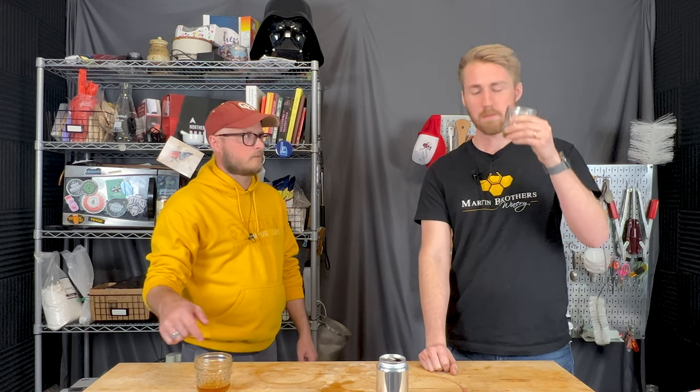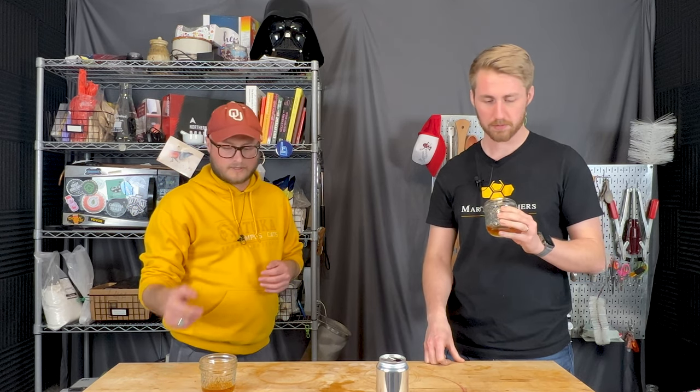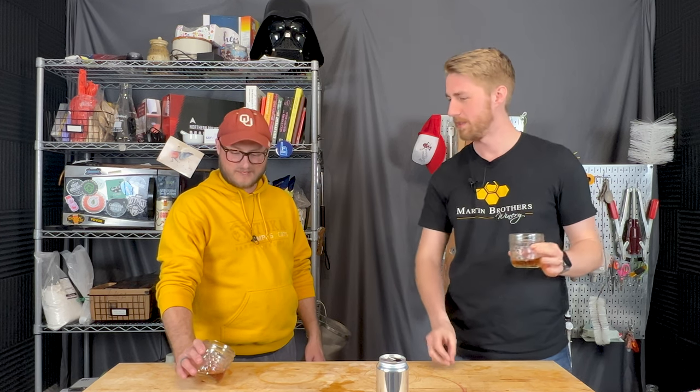Honey malt is really controversial — a lot of people don't like it, they say it's too sweet. This is 1.0 dry and it does perceive as sweet, but not super sweet. I thought it was fun to surprise you. I wish there was more of that Voss orange character. To be fair, I fermented this recently — you probably didn't ferment it outside at 105 degrees or put a heat wrap around it. There's a world where putting that to the test will make it crispier, give it more of those orange notes. But it's pretty damn good even in the cold — you can brew it at normal temp. This is one of my favorite recipes. It's just so simple.